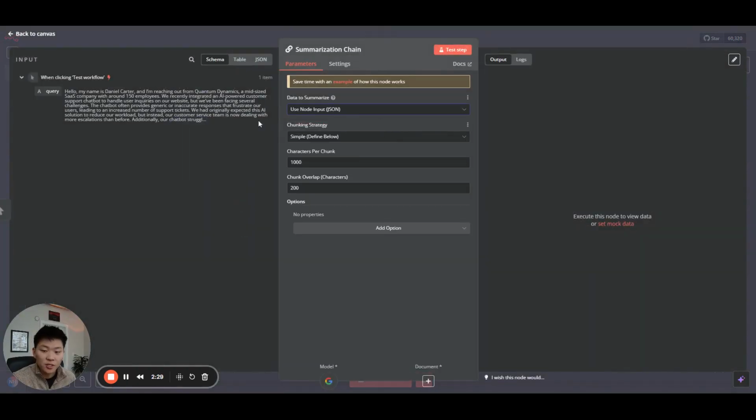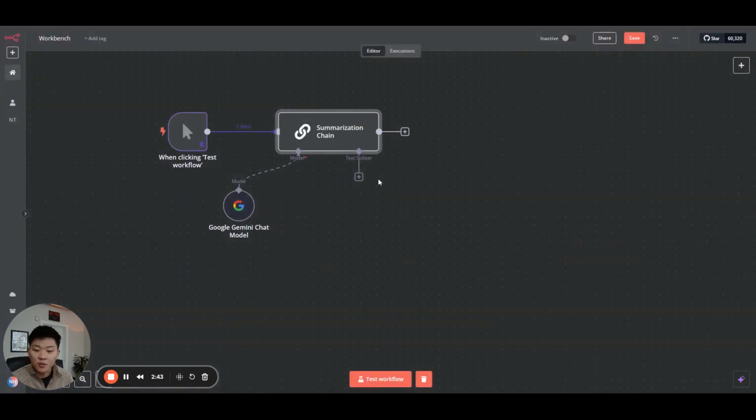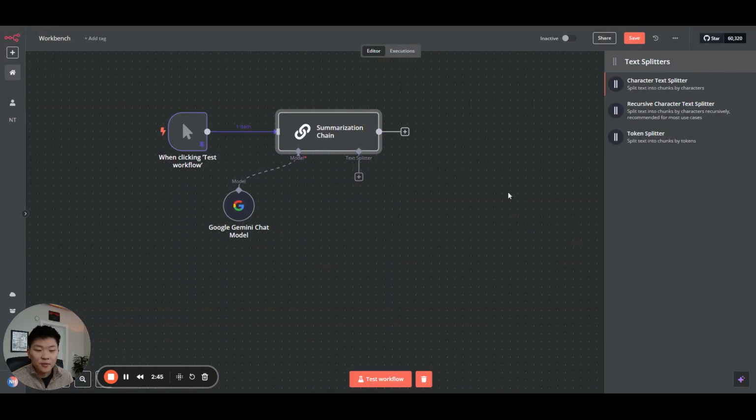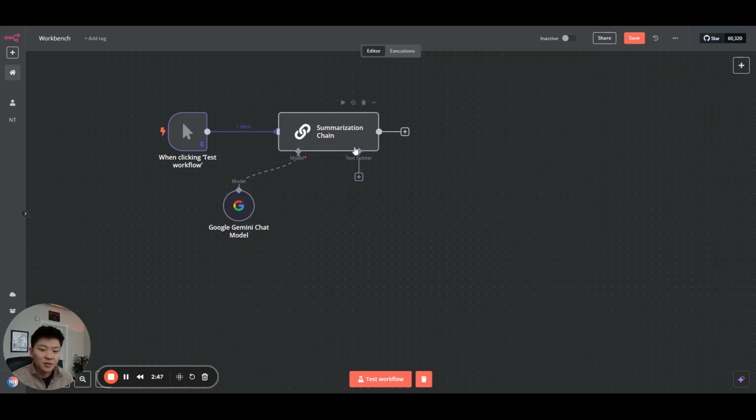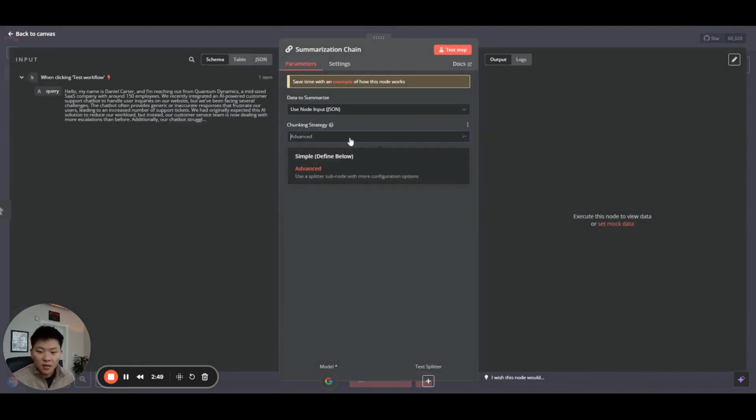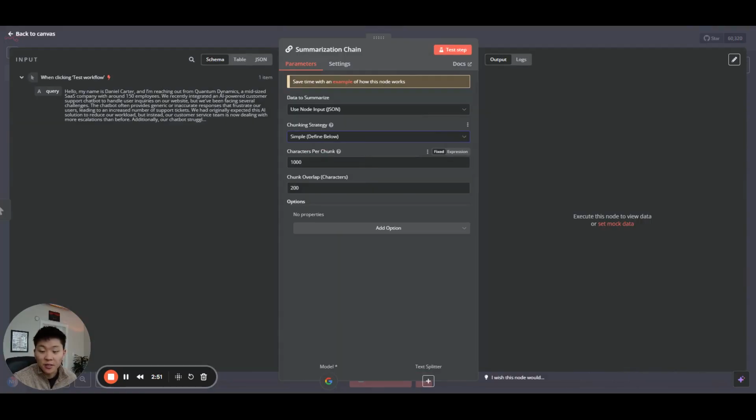You could also, we're just going to stick with this for now, and we can choose how we're going to chunk up here as well. So we've got overlap and characters per chunk. Now we have a chunking strategy, which in this case, if we leave it as simple, we just choose the characters per chunk and the overlap. But we could go to advanced, which is just the same thing as adding a text splitter. So there's a lot of ways to get to similar options. It's just playing around, and you want to test out a few things. But first run, we're just going to leave it as this.